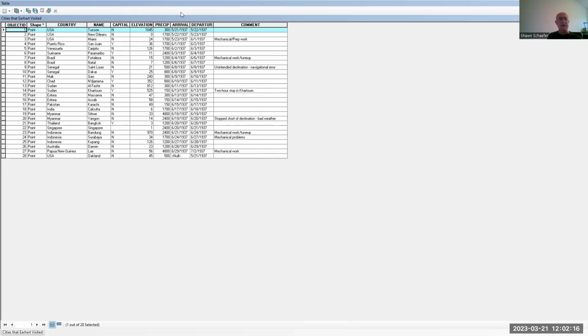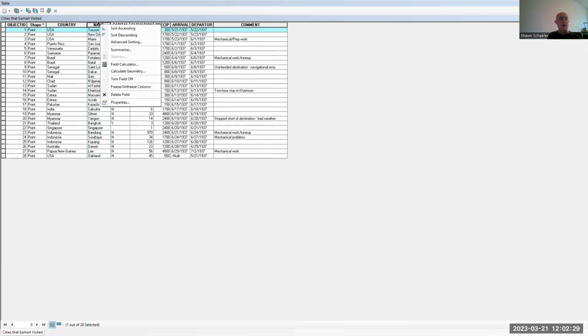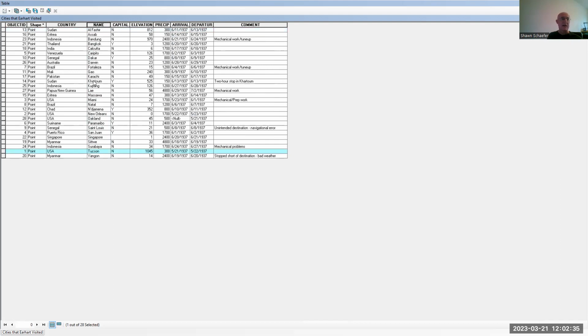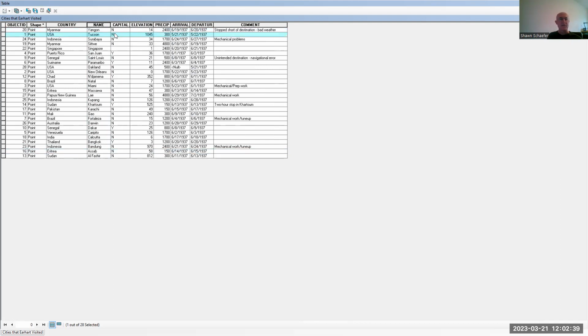You can make it bigger and littler. Again, this is very similar to what we do in Excel. You can right click on a column, and it'll select the whole column. If I right click it again, I can say, oh, I want to sort ascending, right? So now it puts all the records in alphabetical order, or you can sort descending, all that sort of thing.